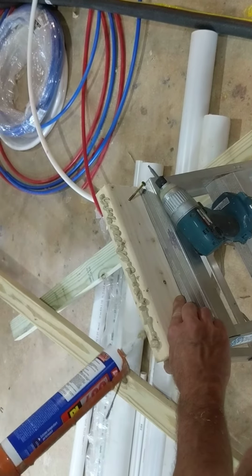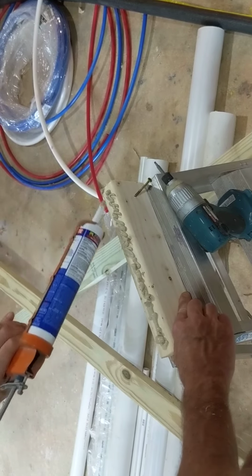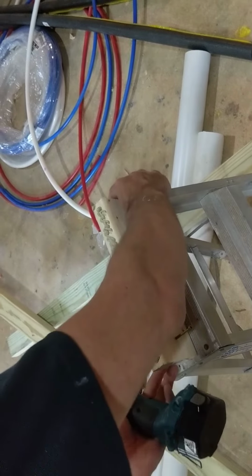Now, word to the wise, once you get this up, don't expect the squeak to stop right away. We've got to wait for this adhesive to set up. So I guess you can walk on it. I don't think that makes any difference, but when you're done with this, don't expect one of those immediate fixes where you walk upstairs and go try it and say, wow, it's a big difference.